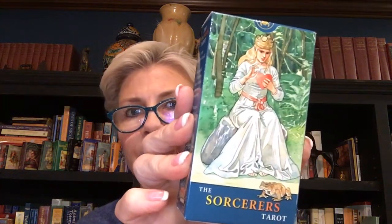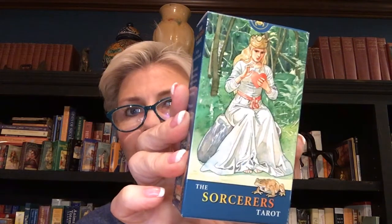Okay, so now we're going to do the Sorcerer's Tarot. Somebody wanted me to go through, like I said, all my tarot. There are a lot of them. I don't think I could get through them all at one time. Now, this is the Sorcerer's Tarot. This is one side of it. Looks like a princess and a frog to me.